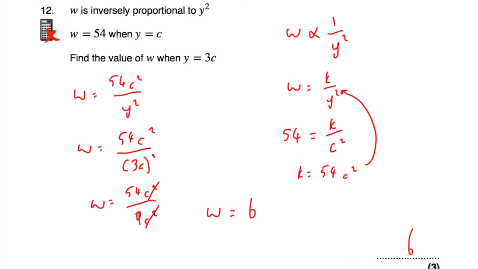So this question was just a bit different from the ones we've looked at so far, because we weren't told what Y was, we were told it was equal to C. But what we did was we just did the question in the same way. We substituted in the value C for Y. We found the constant of proportionality in terms of C, and then we put that in for the value of K. And then we substituted in 3C for Y, and we squared that to be 9C squared, and then we divided that, and we got that was equal to 6. And that's it. Okay, let's look at our next question, question number 13.